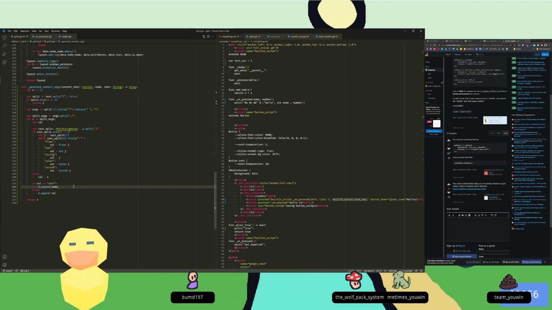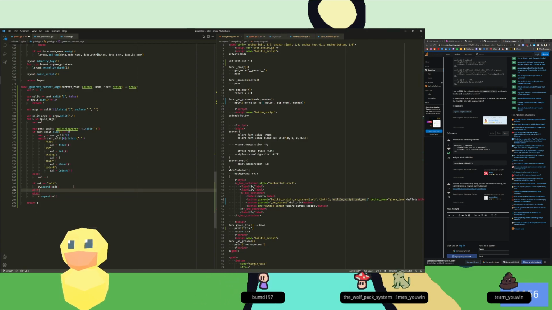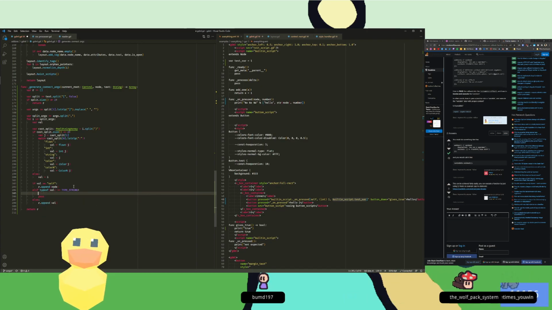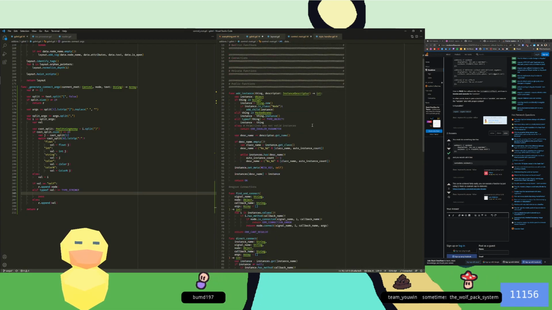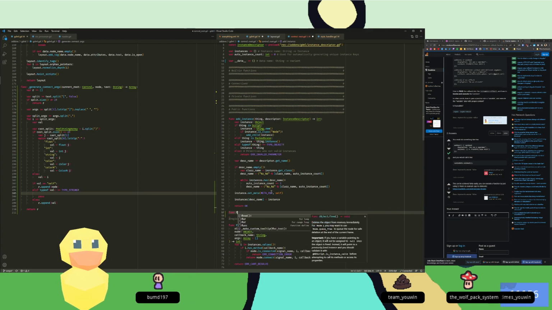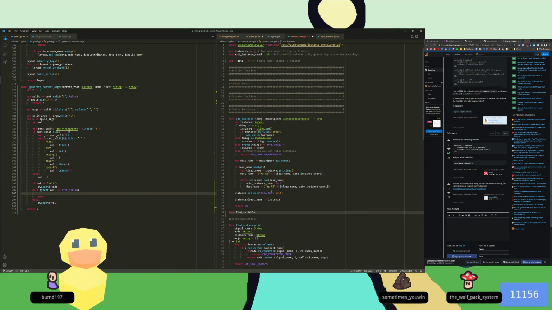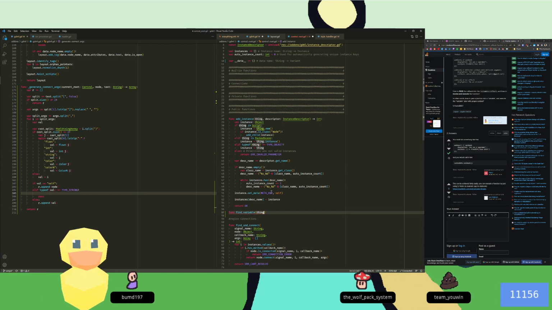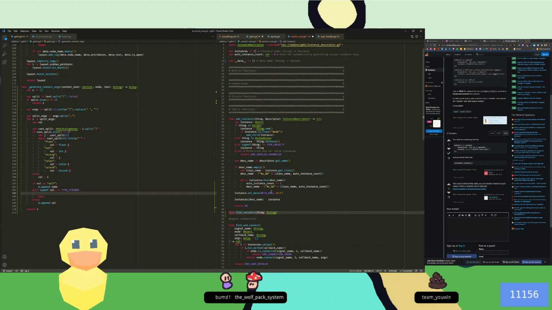Or no, maybe we can do that. So if elif type of value is equal to type string, then we can try to look for, we can look inside the current root, control root, and then find variable, something like that. Find variable, thing, which is a string, and then there's no descriptor whatsoever, right?